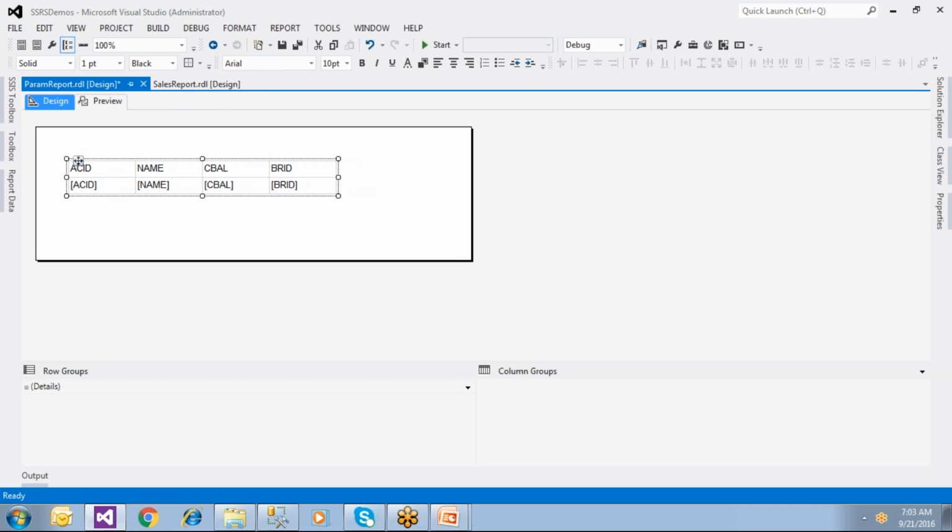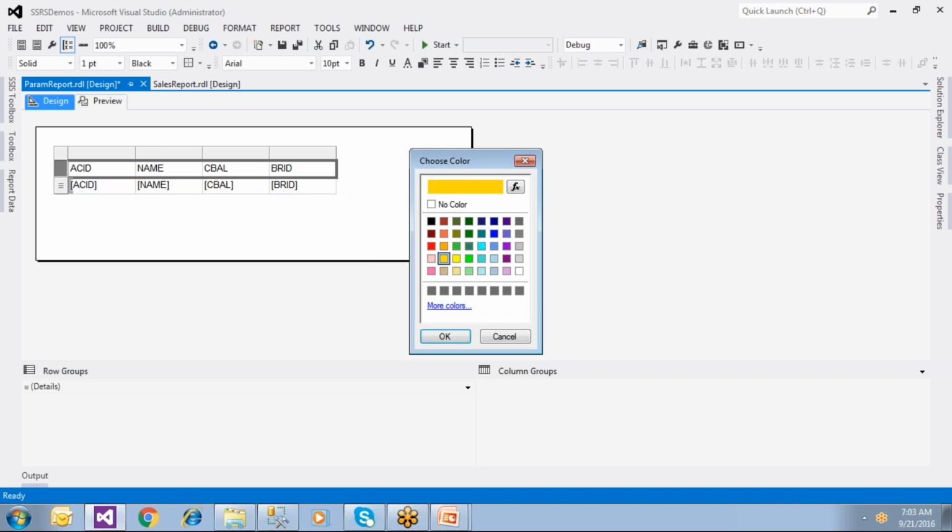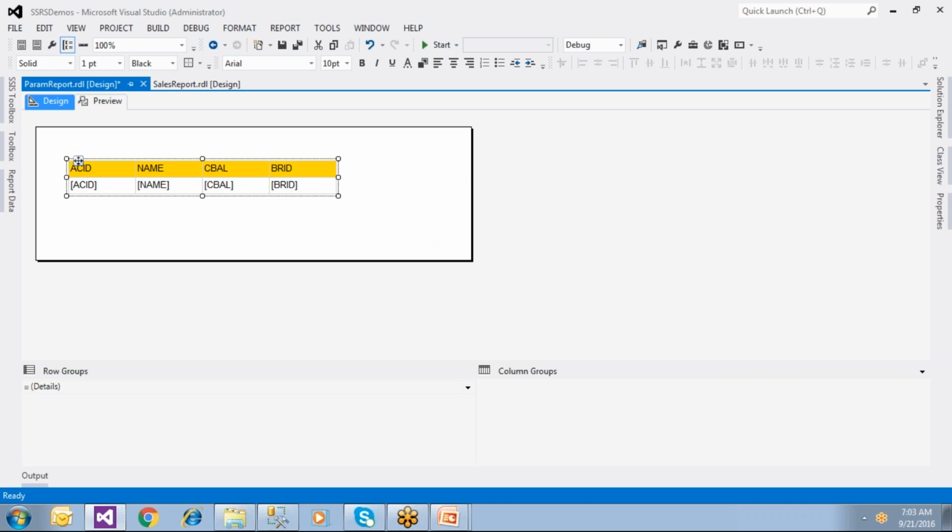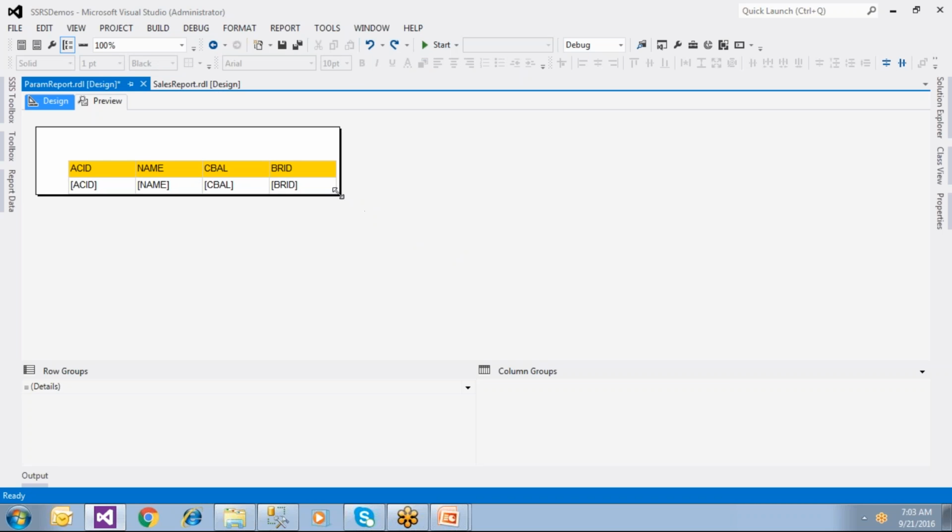So now let me give some colors. So go here and put some color, and now I wanted to cut this space. I wanted to increase the space for this, and I wanted to give the report name.